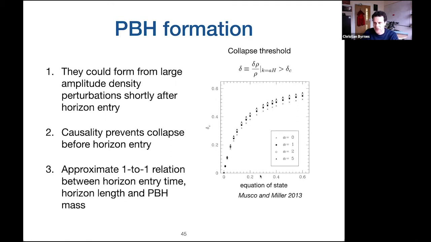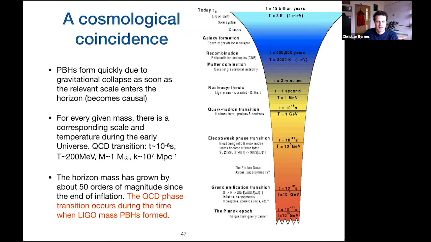However, we will think about changes to the equation of state. The reason why that's important is that it's related to this Chandrasekhar mass, just by coincidence. There's a nice cosmological coincidence, which is the time of the QCD transition, when the quarks bind into hadrons. It's about a microsecond after the Big Bang, when the temperature is about 200 MeV. The key thing is that the horizon mass at this point is 1 solar mass, to very good accuracy. And this really is a coincidence, because the horizon mass from the end of inflation until today has changed by about 50 orders of magnitude. And yet there's an important physical scale when the horizon mass happens to be 1 solar mass.